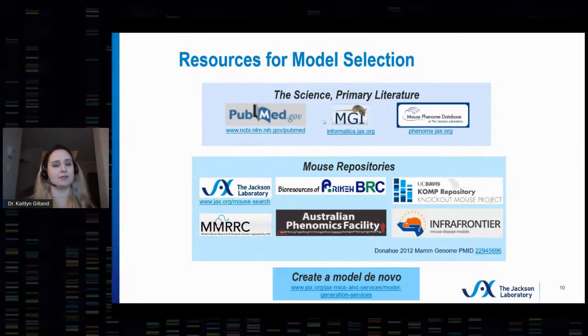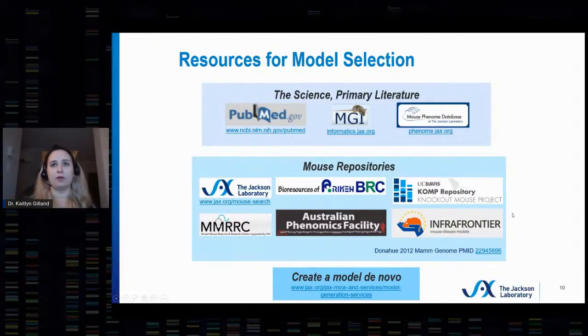References will be linked to different strains and mutations, and it's just a really good place to start some of your searching. Another database that's really great is the Mouse Phenome database. And this is where you can look up some basic baseline data for different strains, and you can just find out a lot of really great additional information there as well.